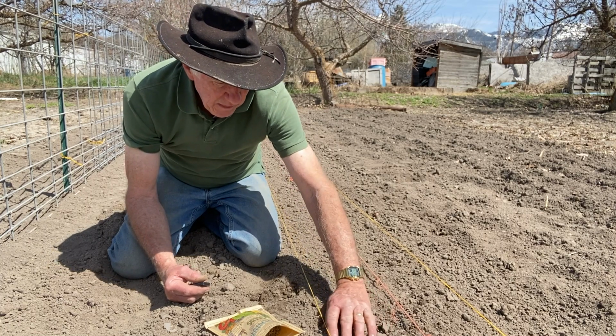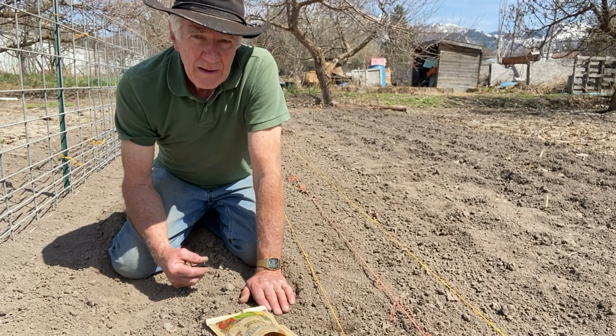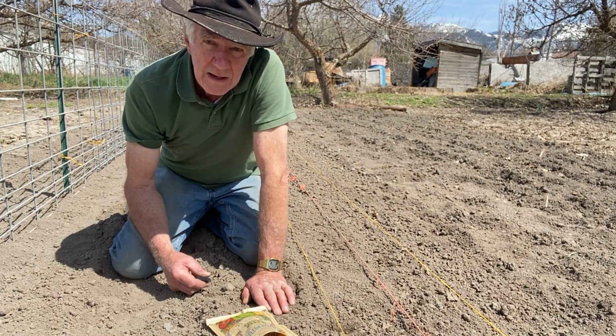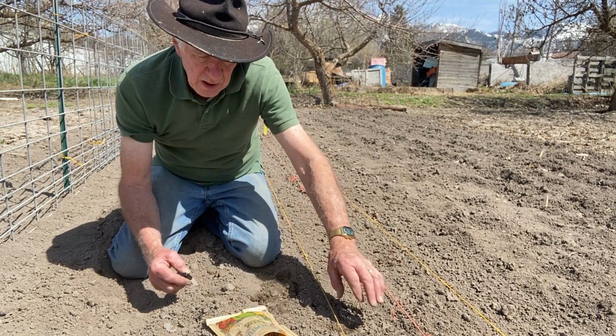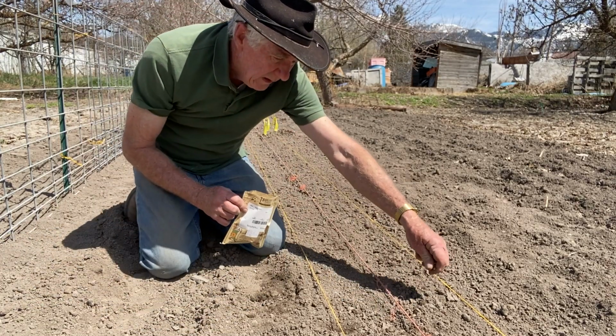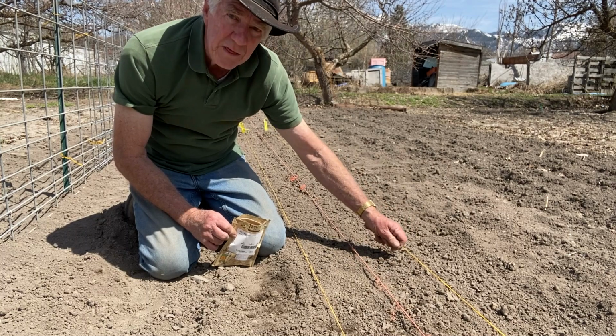And the beet that we're planting today is a Ruby Queen, and this is a beet that I've quite liked for several years, and that's what we'll be planting today. With these, I'll scatter them along just like we did with the carrots. They don't have to be very thick because, like I said, we're going to thin them down.